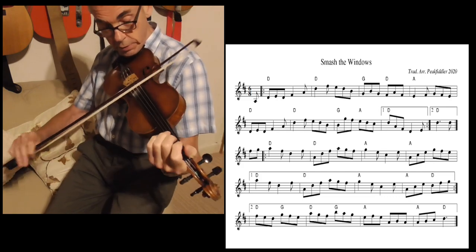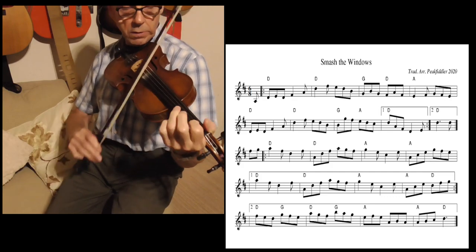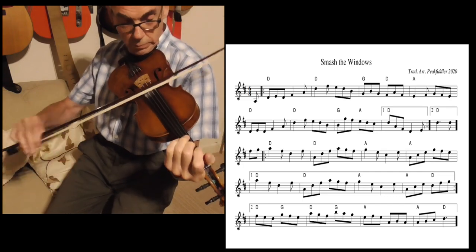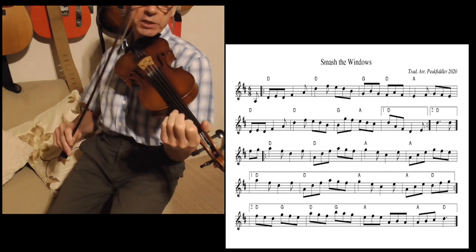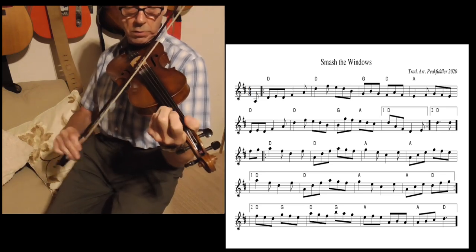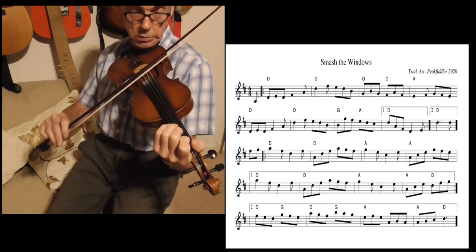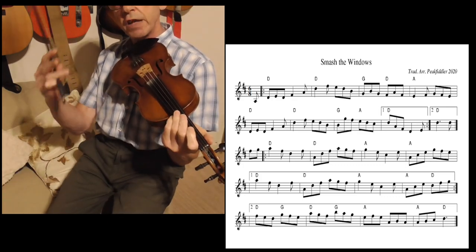Okay, so from the top, gives that nice rocking sound. And then the B section, of course, is fairly straightforward. Now there's a definite emphasis there on that note. Once again, it gives that sort of rocking sound.